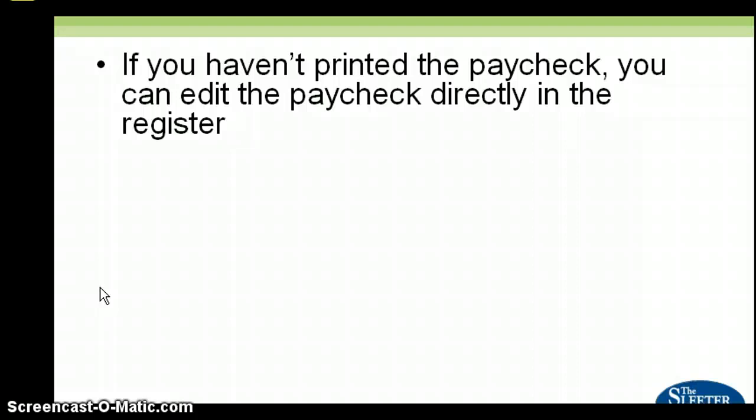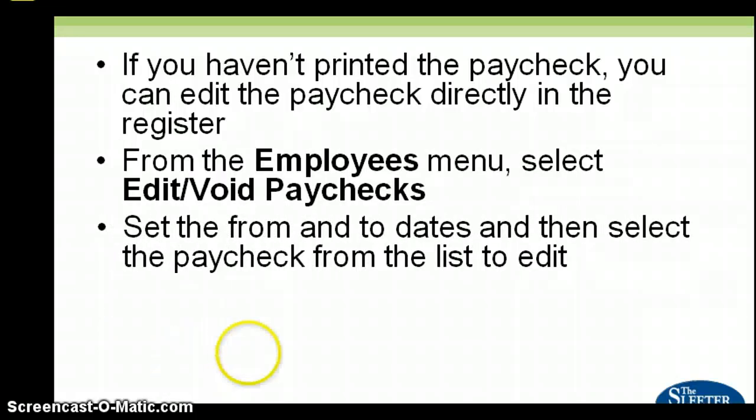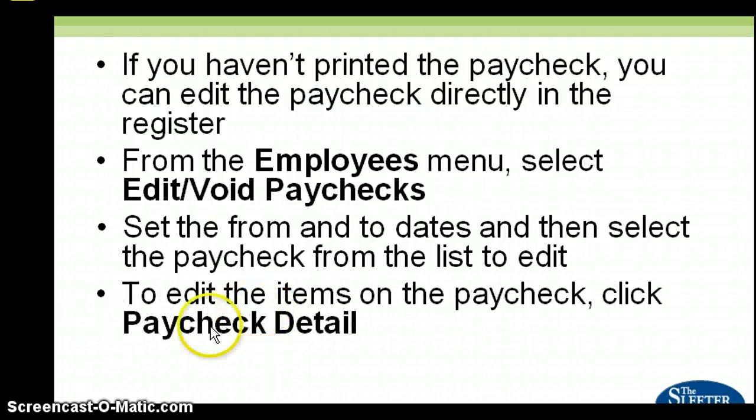So once you make changes to the paycheck, you can print the paycheck. If you printed the paycheck already, you obviously can't edit it. You'll have no other choice but to void it if it's incorrect. And this is just the steps in order for you to do that. It's very easy to void or delete, so be careful and be sure that this check is not correct and needs to be changed.